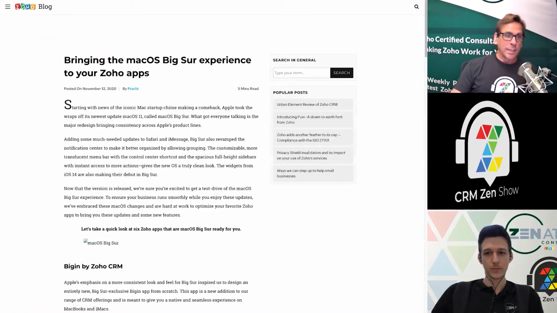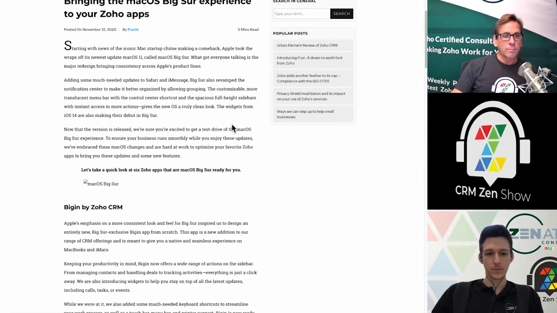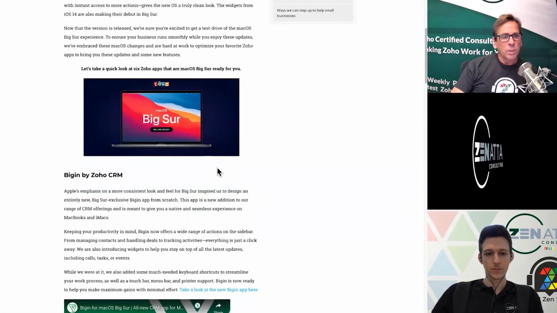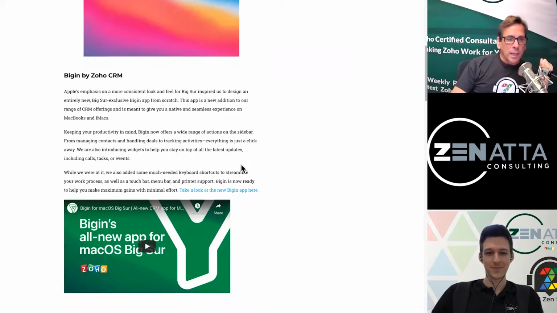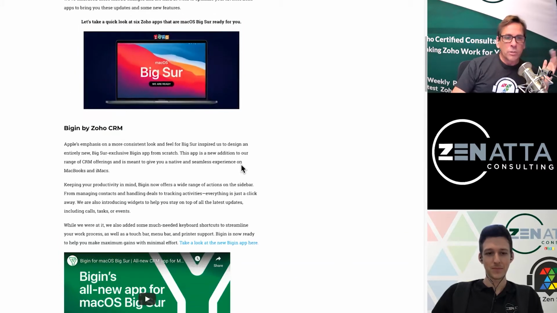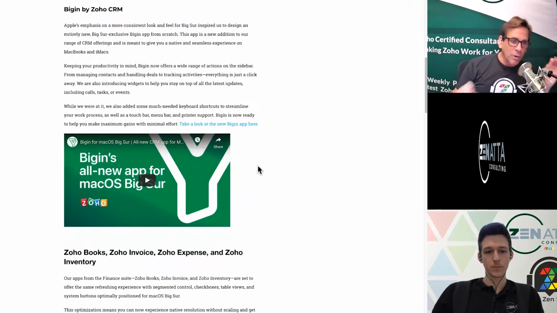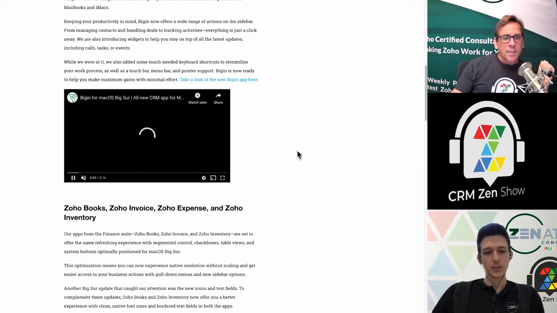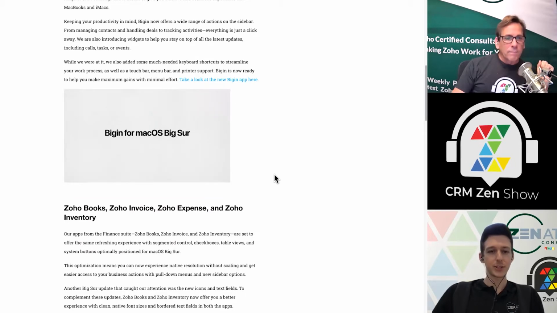And so they're bringing all those nifty things directly to Zoho now. Some really interesting parts here. They're focusing on Bigin again, because they're doing all of the various widgets, and all these different things that can go into Big Sur look pretty interesting. It actually looks like they also have one for the desktop, for your actual macOS. So not just talking about the phones.